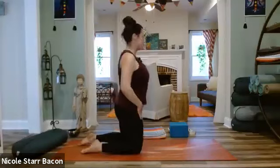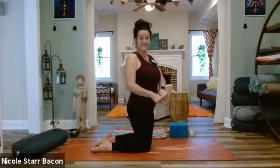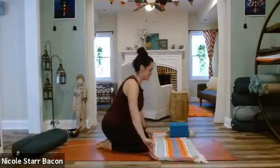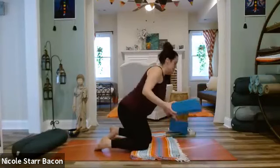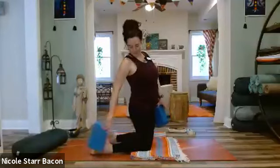Allow your knees to be hip width apart. Again, that's a hip bone width apart, so about two fist distance apart. If you're feeling pressure under your knees, you can take a blanket, open it up, place it under your knees, or again, fold the mat. Have your props handy, your blocks handy. You can bring them to the outside of your feet or the inside of your feet.